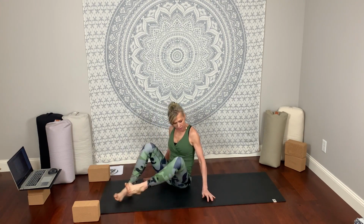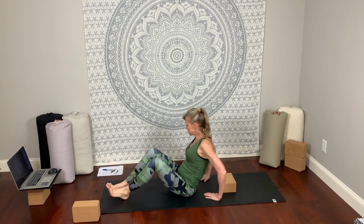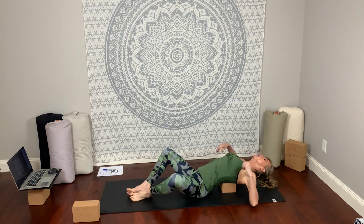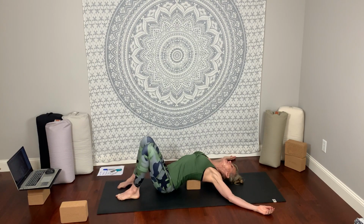So lay all the way back. And if you do have a brick, take that brick and put it under your spine. Your shoulder blades are going to pop out over the brick. And the arms are going to go wide. Soles of the feet can come together, or you could just have the knees bent and point them up. Kind of knock them together might be good too.